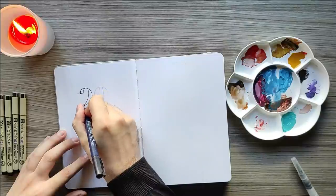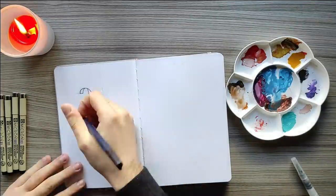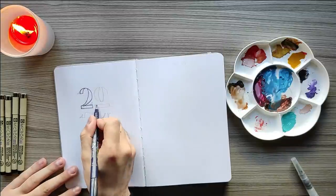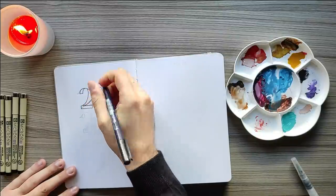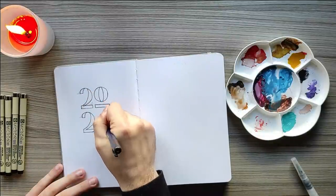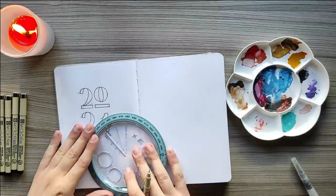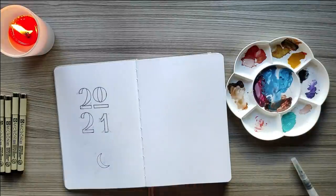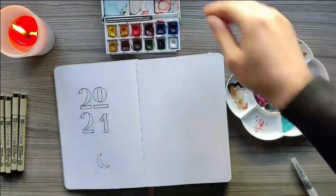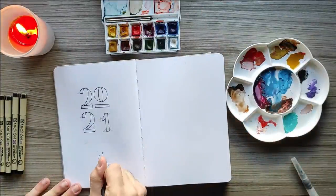So, for this spread, I decided to write 2021 to make it clear that this notebook is for this year, and I did it in this vintagey font that I found online, and it looks so pretty. I also will color it in black, so it makes a mark on this page that we are in 2021.